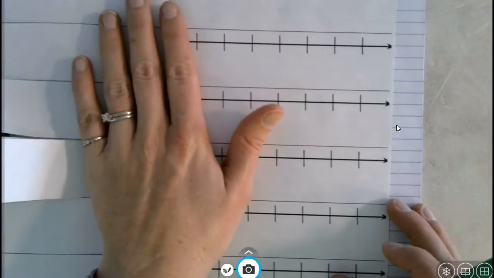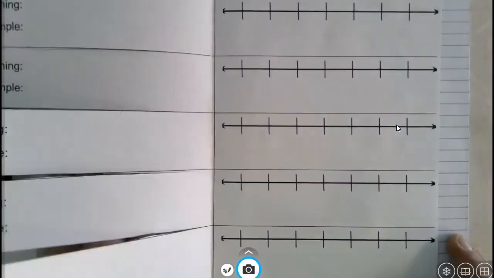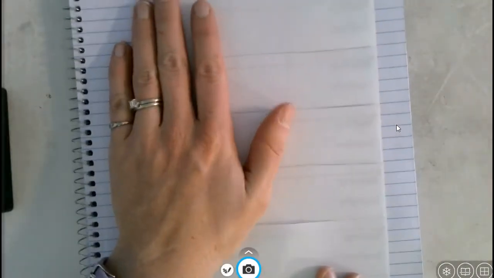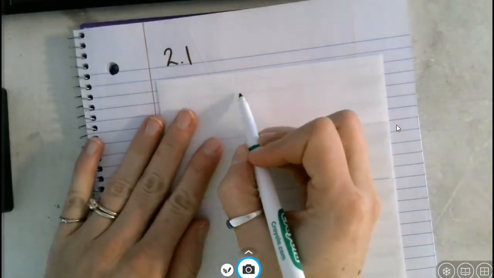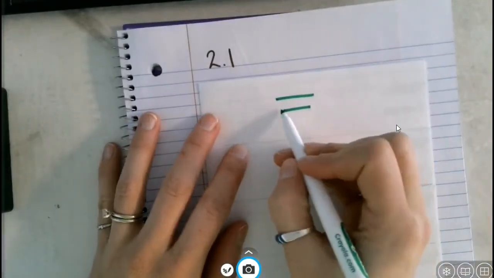Go ahead and take a minute and fold it, and we're going to cut it into flaps and start filling these things out. Also, you're not actually going to need color. I just do mine in color because it looks better and it's easier for me to follow. So that's really up to you. The first symbol we're looking at, we've seen it a lot before, and that's our equals sign. Go ahead and put that on the top one.